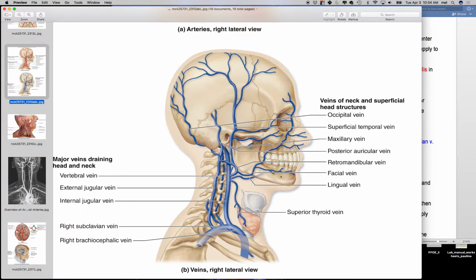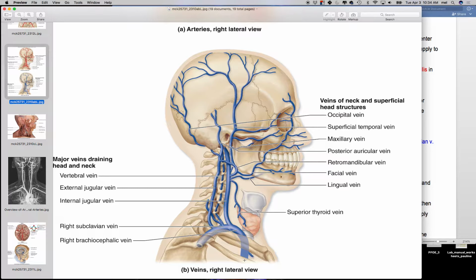Let me tell you guys something. It does not change names, and this is important about veins. Veins usually change names after they have gathered other veins. So this is not called the brachiocephalic vein until it has gathered everything from the cephalic and everything from the brachio. And then it's brachiocephalic, okay? So this will gather everything from the arm, and after I gather everything from the head, then it's brachiocephalic vein. Okay, so let's pick up the other parts of the head and drain the other parts of the head.